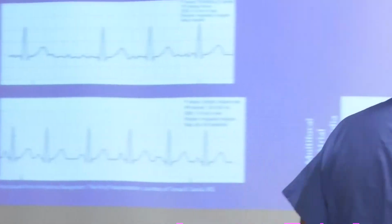And then multifocal atrial tachycardia. I don't think they're going to ask you this. This is what people with bad lung disease get. And the key to this is you see different looking P waves before every QRS complex. I suppose you could get a test question on this. It's kind of difficult. They might ask you.